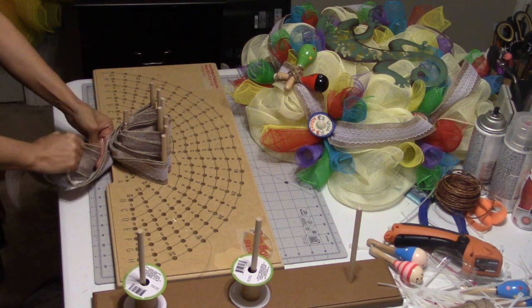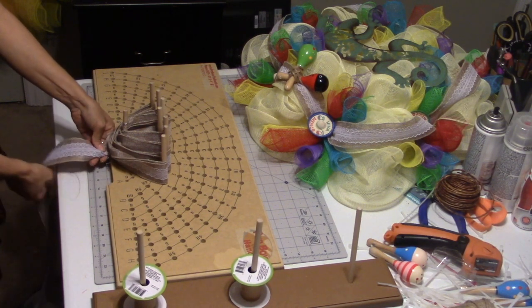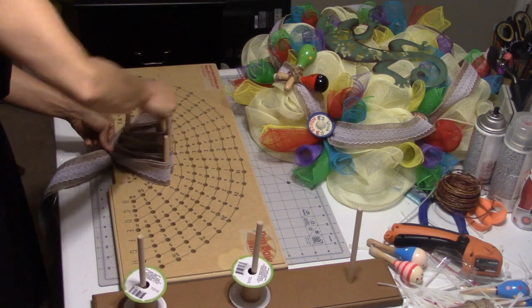I kind of don't want to add, because it's 2 rolls, so there's going to be 2 legs, so I'm not going to add any today. I'm going to show you what I'm doing today.